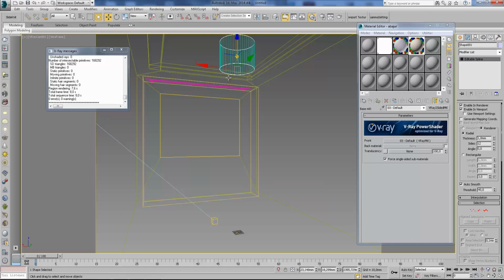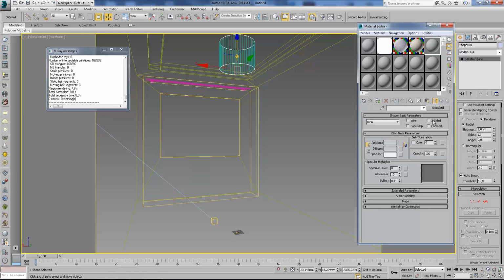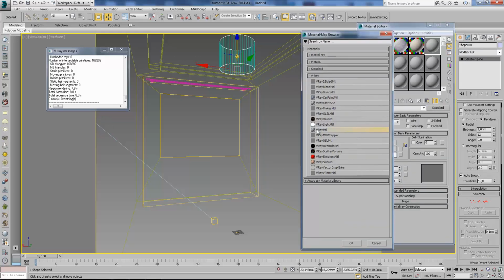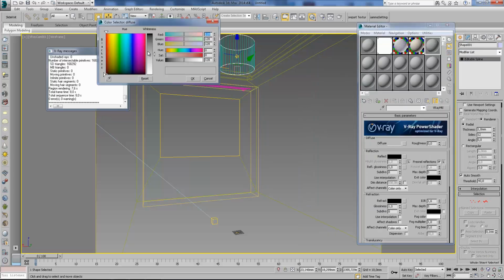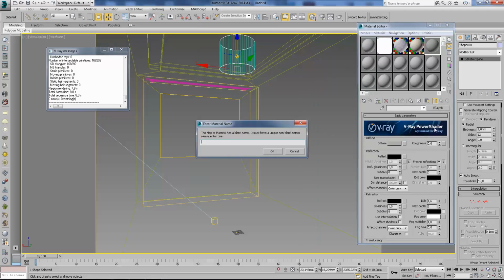Okay, corner. Let's make it a bit thicker.